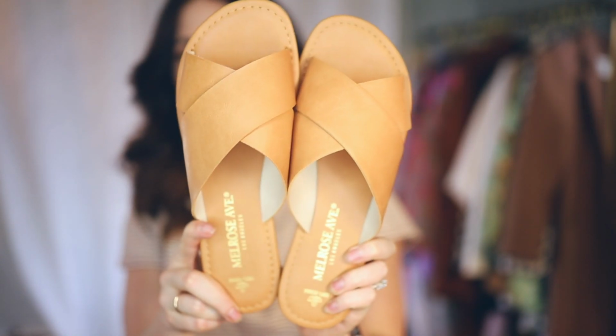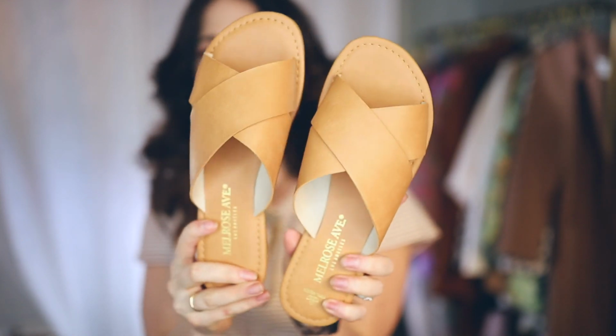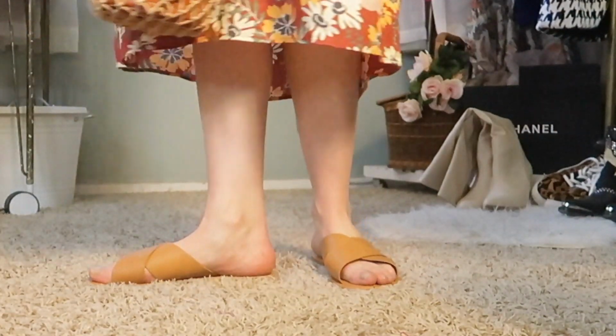The next pair of shoes that I got are these little slip-on slides from Melrose Avenue, which is a really cute shoe brand at Walmart. They're nothing super special. They're just this sort of crossover slide-on sandal, but these honestly look like a very high-end sandal that I've seen before. I forget what brand it is, but they're very simple, and just very, very classic. They're also really comfortable. So I would really highly recommend these.